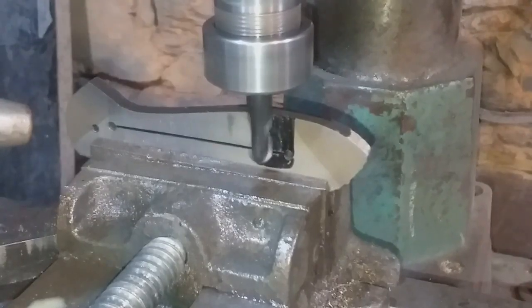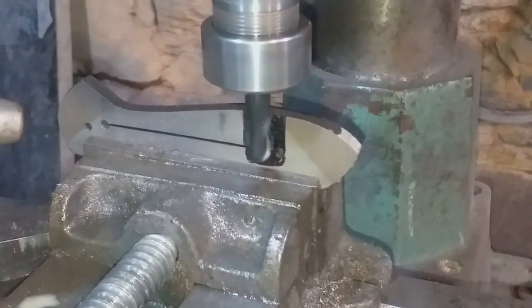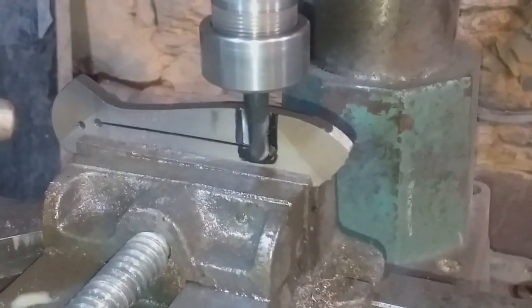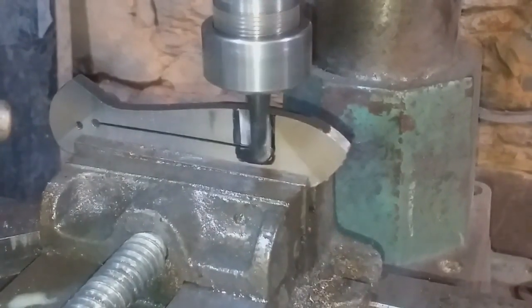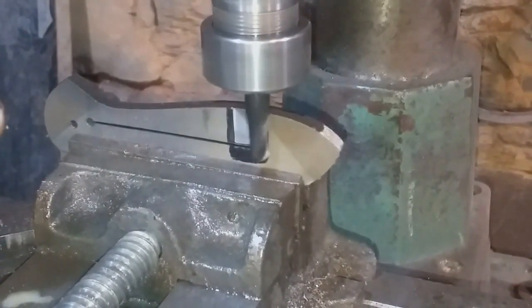Here I'm using a bull-ended carbide mill in order to relieve an area at the base of the lock bar. When machined down to about 1.6 millimeters thick, the remaining titanium has fantastic spring-like properties.